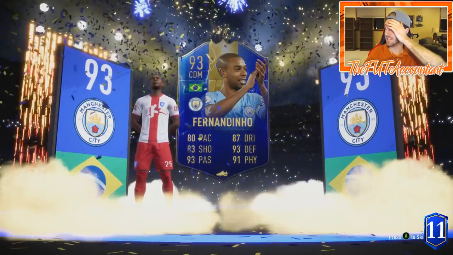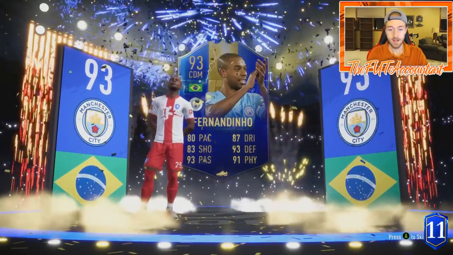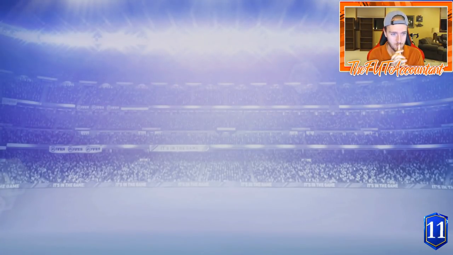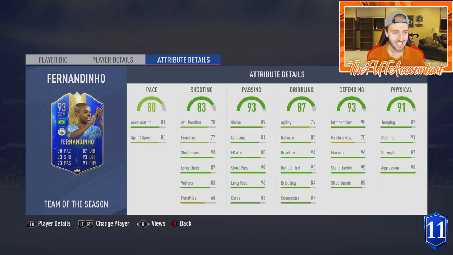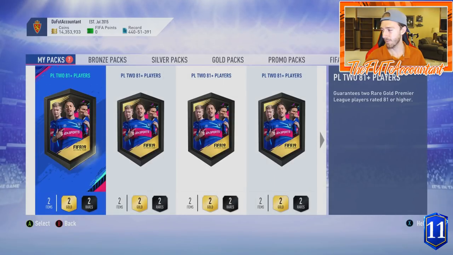Oh my goodness. Oh my gosh, dude, this is insane. 93 rated Fernandinho. I had to send some spam messages in the group chat right there. And a Keita as well. Oh my gosh. I'm going to pack the entire Team of the Season before I'm done, bros. Wow. Get in. Get the freak in, boys. Let's go.